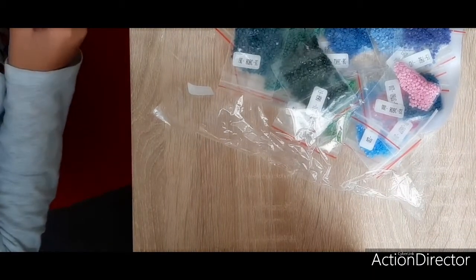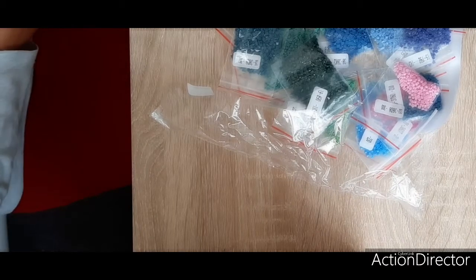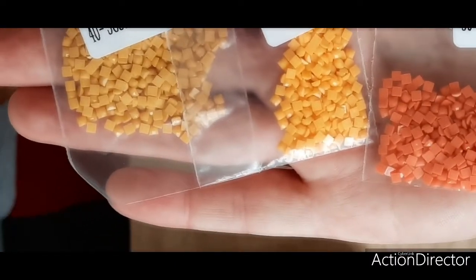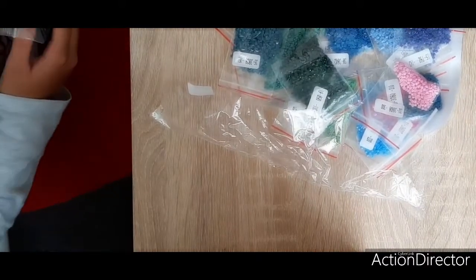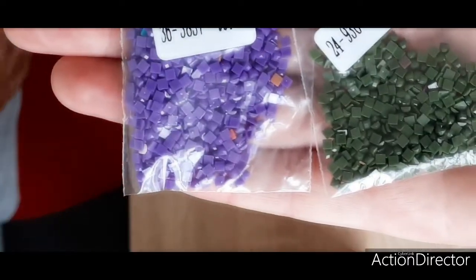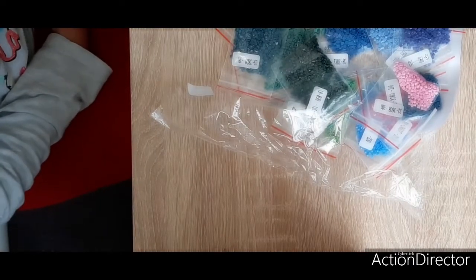Before I was hating the brown color. Yeah, even I do. I was hating it, but when I became pregnant with Kai, I loved it. I started loving it. I don't know why. I even started buying brown clothes when I never had even one brown item. Okay, that's disgusting color. I'm not saying that I love this color because I have brown hair and brown eyes as well. Yeah.